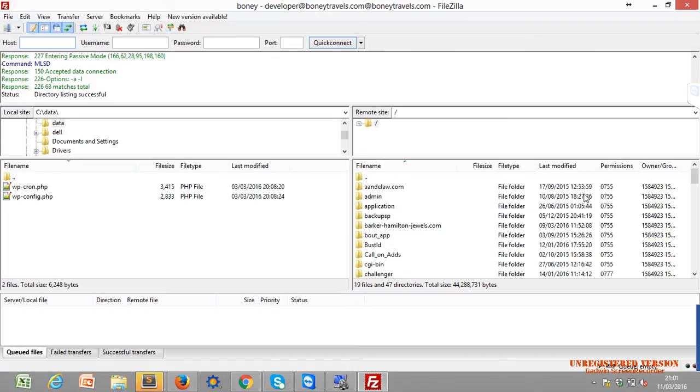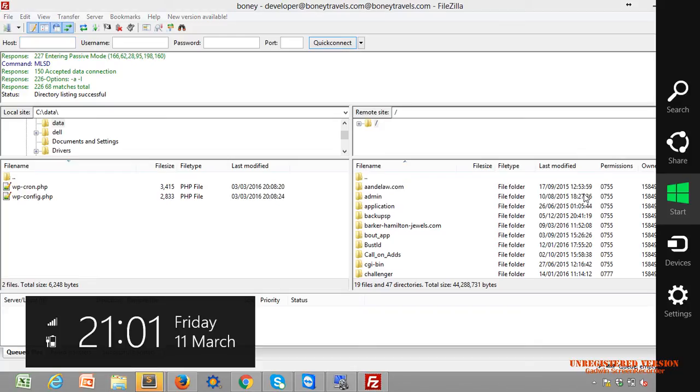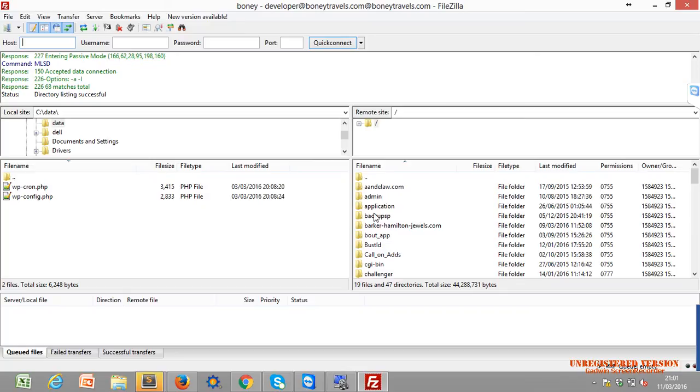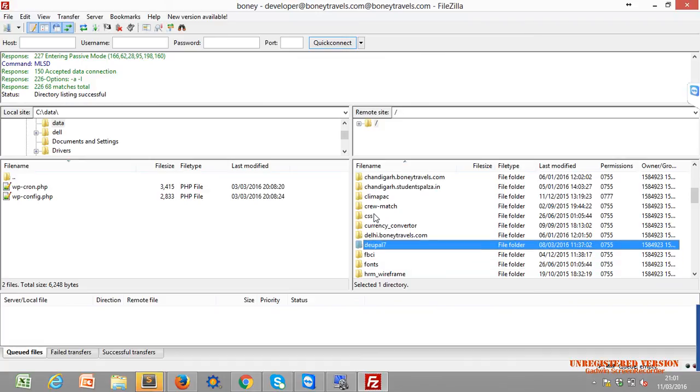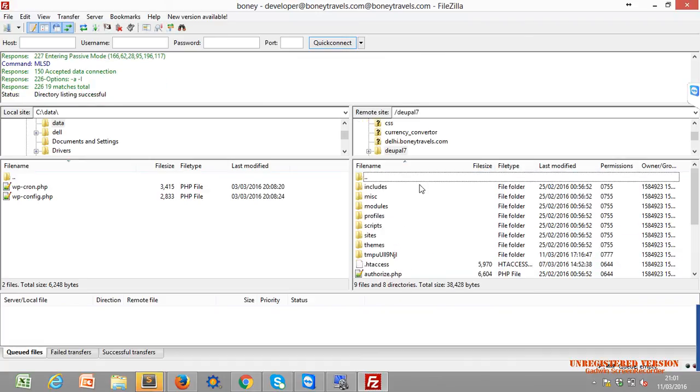One second, why is it hanging? We can see our folder also. Let's scroll down. Yeah, this folder is our website, whatever we are working on. This is the folder structure.